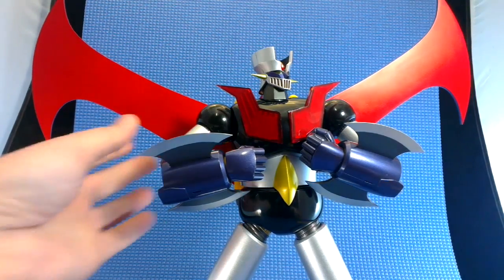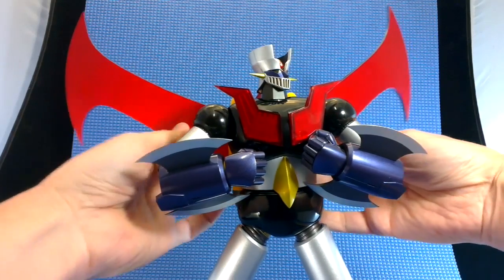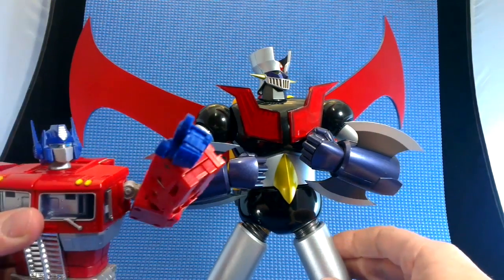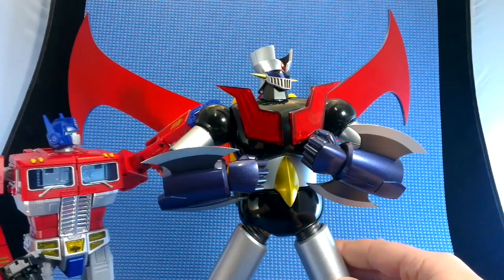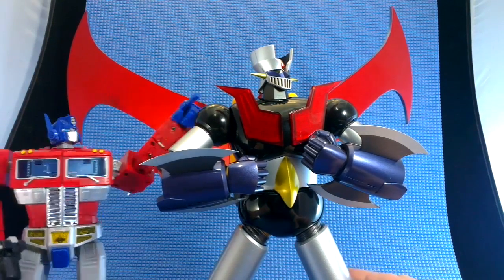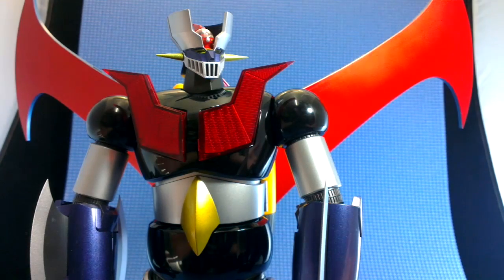Let's have a look at someone standing next to him, and I'll grab the guy I always tend to grab, my MP10, my Hasbro version, just because he's always on display around here. So he's like a little boy compared to the DX Mazinger. For me, that's all I need. I'm happy to have that like that, but we do get more in this set.